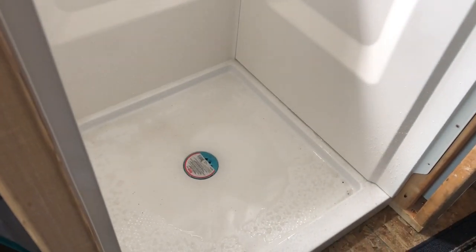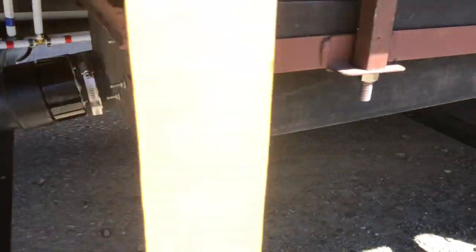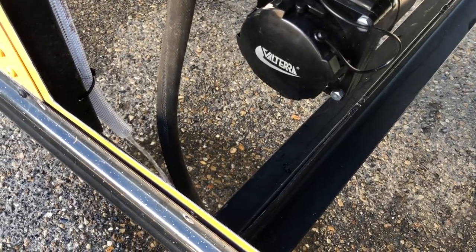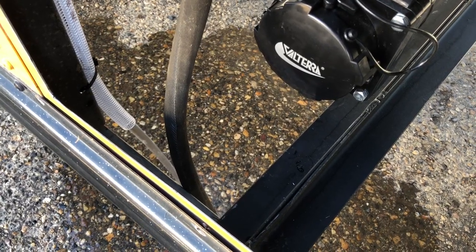Slow drain because there's paper in it, but it is draining. Okay, so we are live — now we can go switch the valve to fill the tank. We're looking to see if there are any drips on the ground or on top of the tank. There's our overflow — she just hit the top! It looked like it took about 25 minutes to fill up 100 gallons from bone dry. This is super exciting!